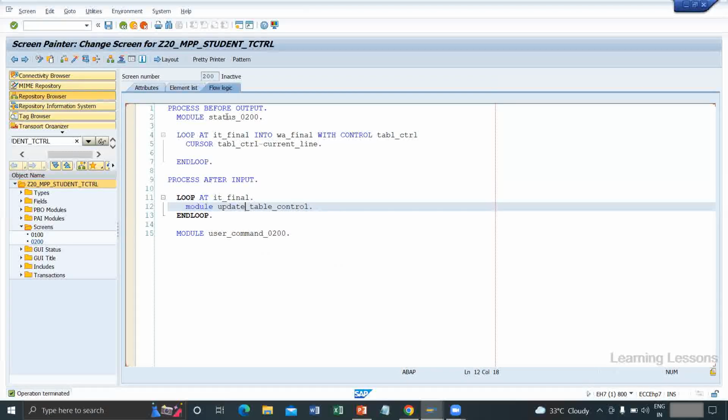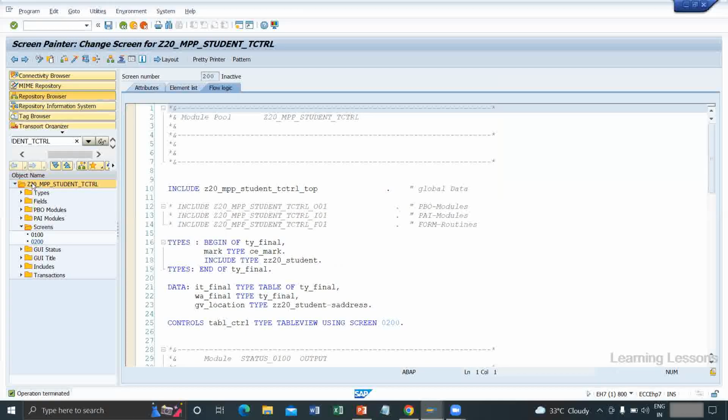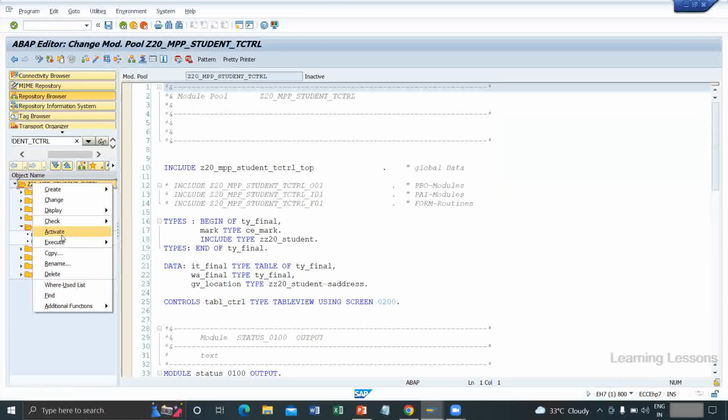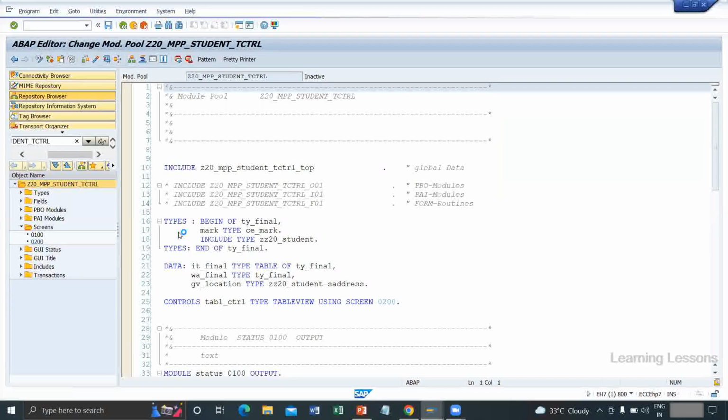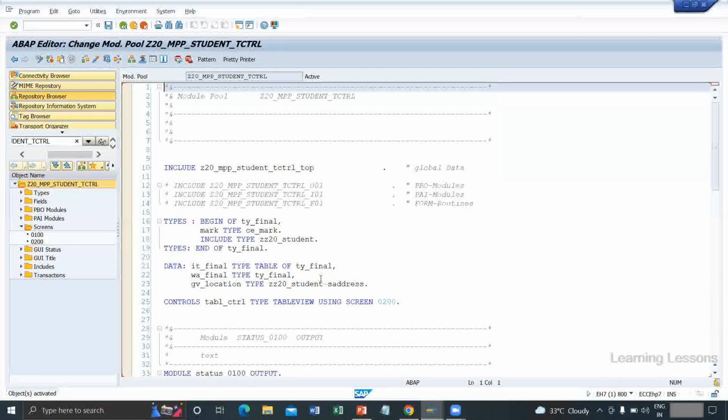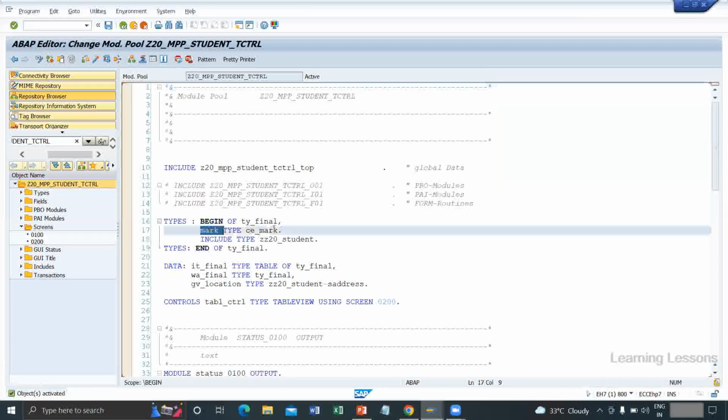What about the mark keyword, sir? That is the main one. That will help us know which line we are updating. Even the modify we wrote is for that only. I'll show in debug mode how it is working. Mark is a very important field that indicates which line we are updating, which line we are deleting, and which line we inserted. That is the purpose we added it. This will give the line selection. Now let's go on to the code execution.